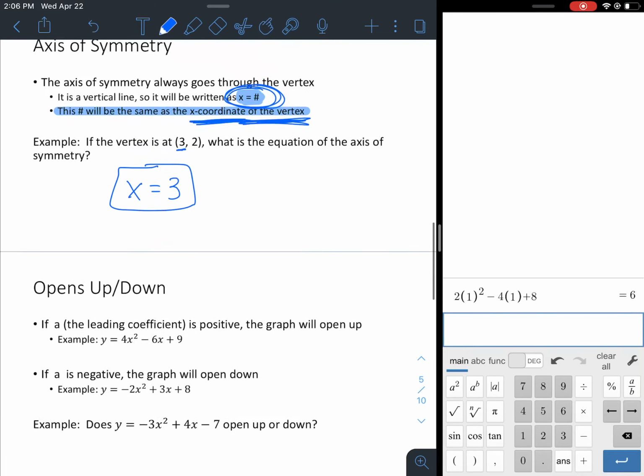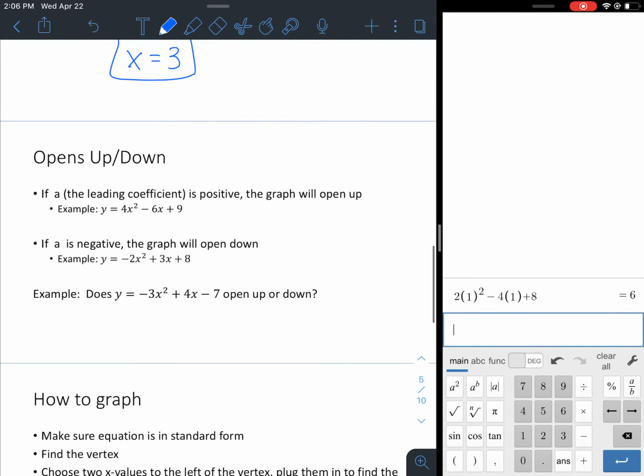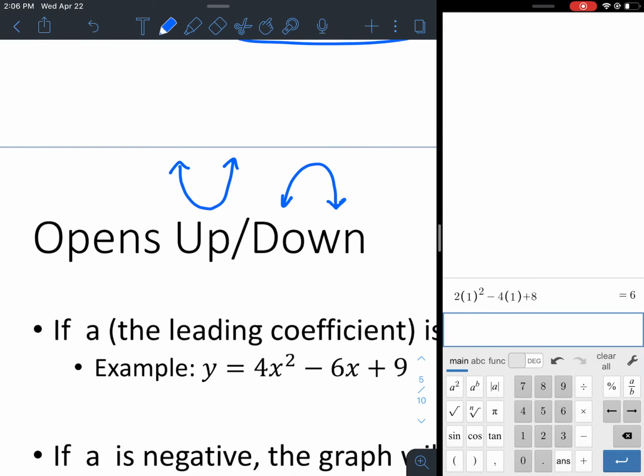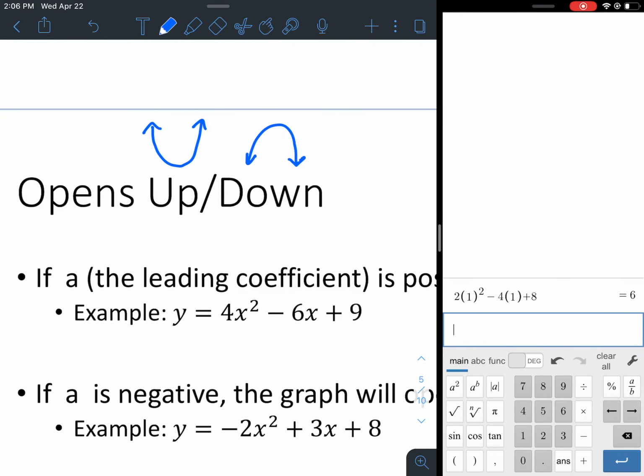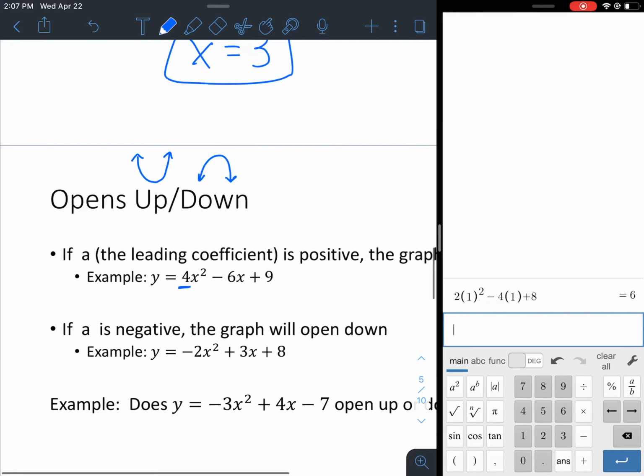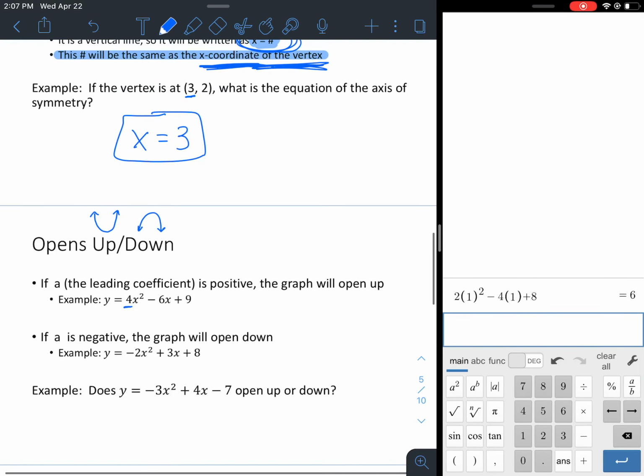Okay. Now, last set of rules here before we start doing our graphing. How do we determine whether the graph is opening up or down? In other words, if it's up, that's our smiley face. If it's opening down, that's our frowny face. So how do we know which direction it's going? It's actually very, very simple. Okay, and the reason I'm using smiley face and frowny face is because I think it makes a really nice personal connection. If a, so that number out in front, if a is positive, the graph will open upward.